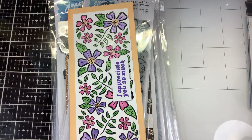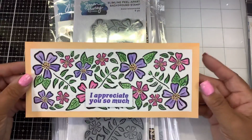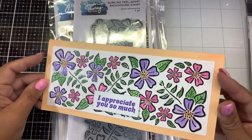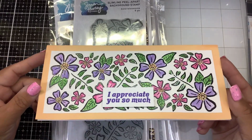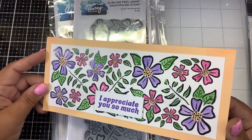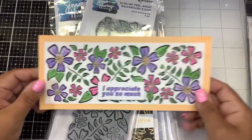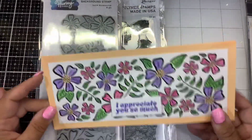So I'm going to give you a sneak peek of what they are, and then we're going to make 2 cards out of 1 stamp set. So this is called the Bold Blossoms Slimline Stamp, and it was really easy. I do have a tutorial video on making this one. But it was a lot of fun, and I did use Simon's inks in kind of a watercolor fashion. And then this sentiment came out of the lovely Lantanas stamp set, which I'll show you in just a second.